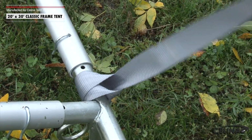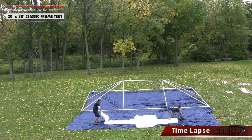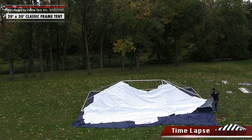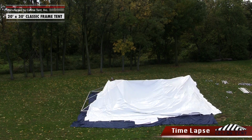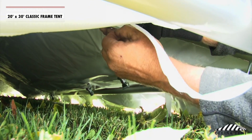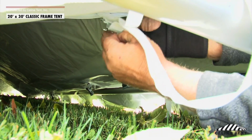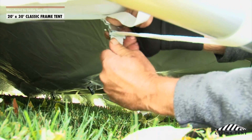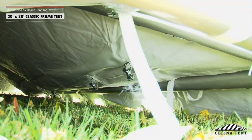Step 8. Using a drop cloth to unfold the tent top out on the ground, drag the tent top over the frame. Lifting up as you move it allows the tent top to ride on a cushion of air. Step 9. Secure the tent top to the frame by loosely fastening the straps that are located on the inside of the tent around the perimeter pipe at each corner location.